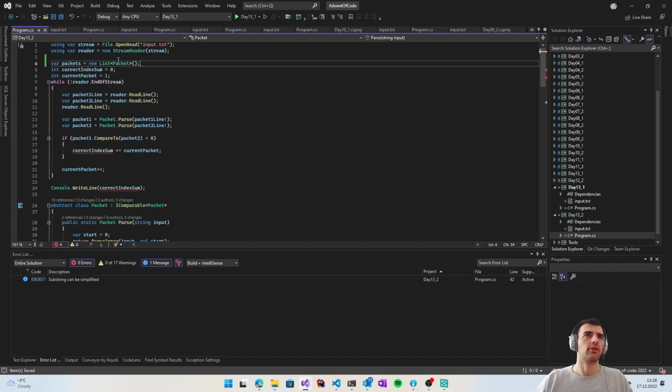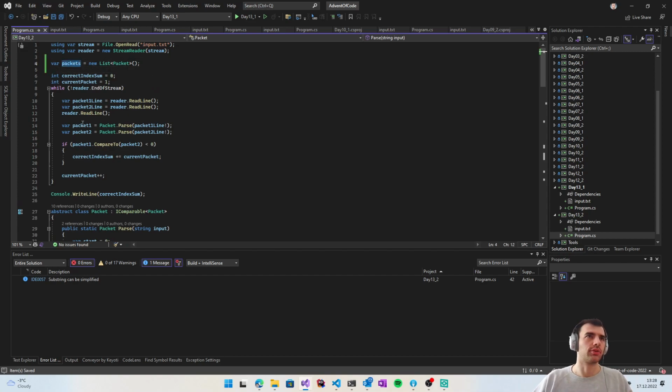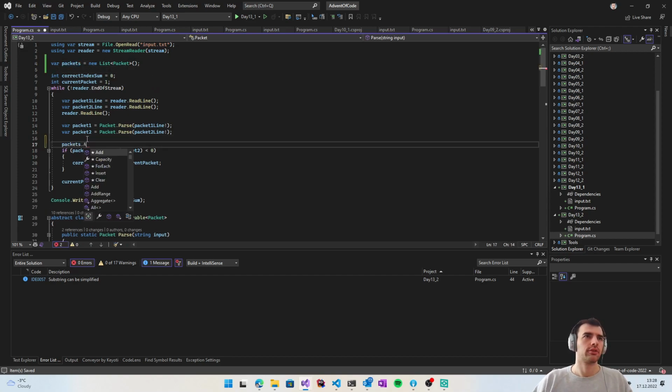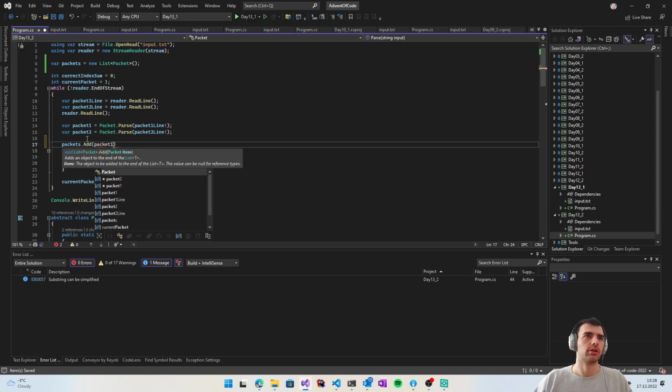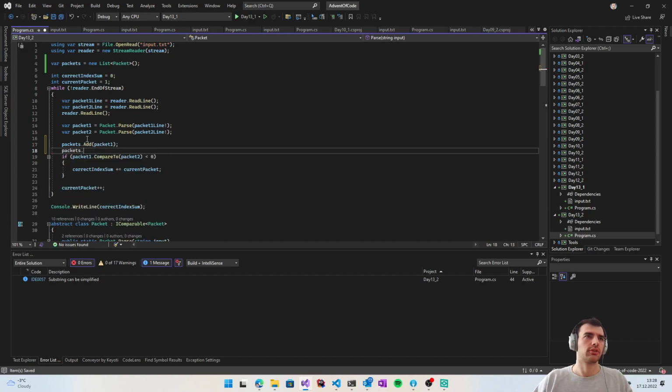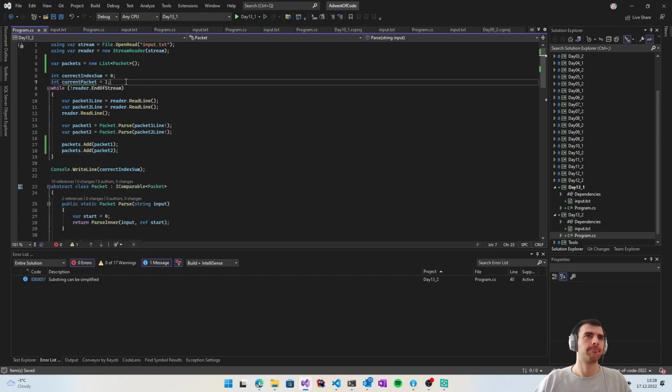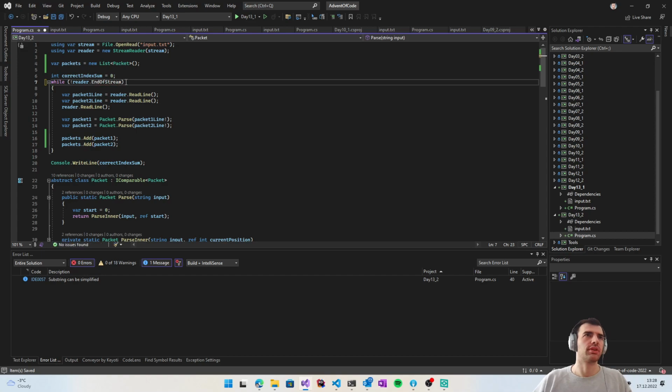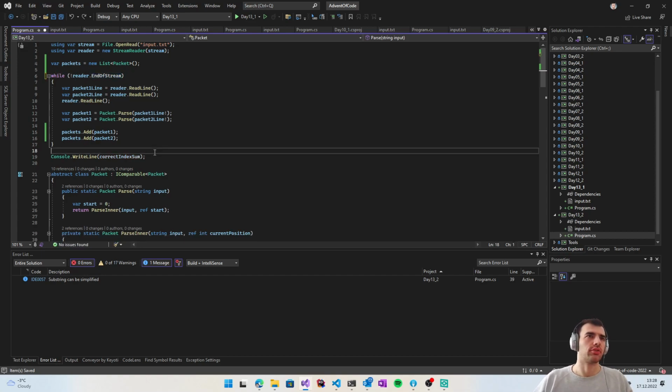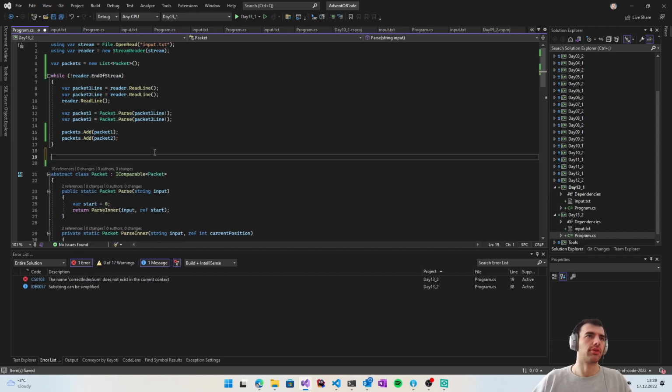Get all the packets at once. So let's add packet 2. This will no longer matter. We'll just read until the end. This is not interesting anymore either.